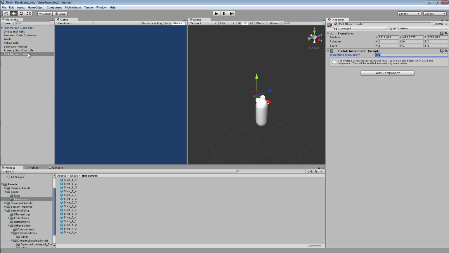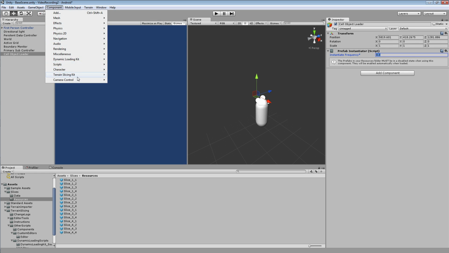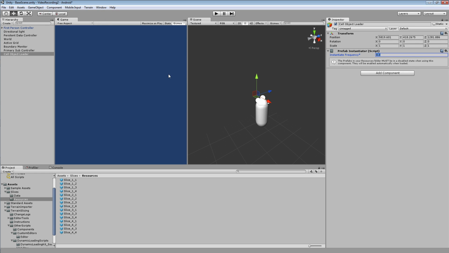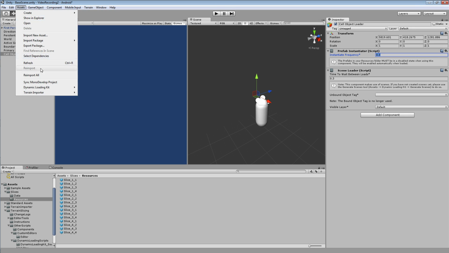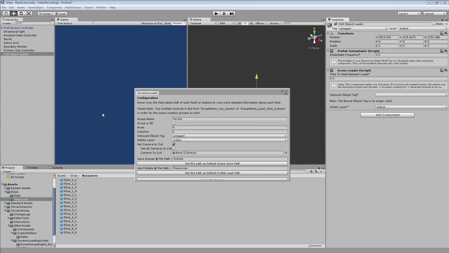Once you've added your cell object loader, actually, you know what, I want to go over those other cell object loaders. So in order to use the scene loader component, you're going to need to generate your scenes, which you can do using the generate scenes tool, which you can find under assets, dynamic loading kit, generate scenes.